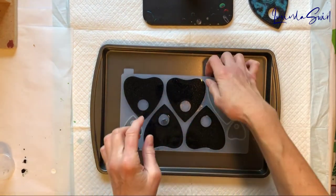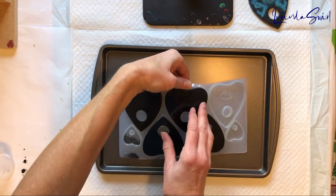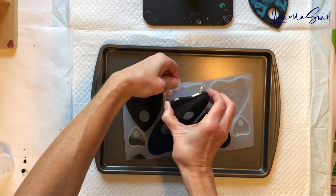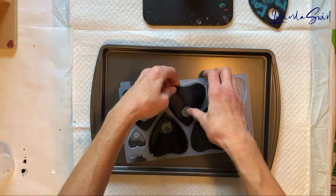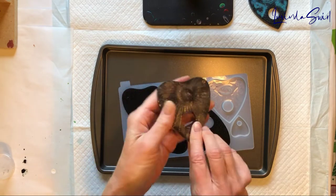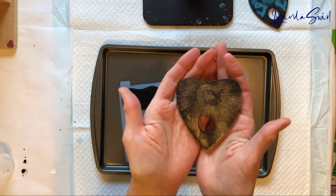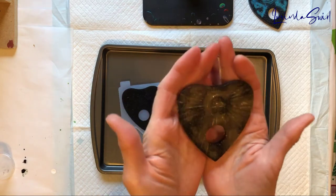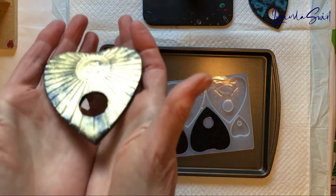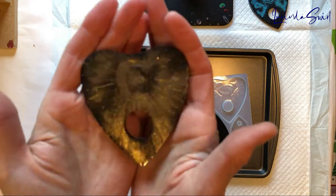Let's see how the next one turned out. This was a little odd, just because the mica didn't stick to the lines in the mold. It was just sort of everywhere. So yeah, it looks like it's everywhere. I'm not as crazy about that. I kind of figured I wouldn't be. Let's see if I can get you a good... I mean, it's really beautiful, but at the same time, it's kind of sloppy looking.